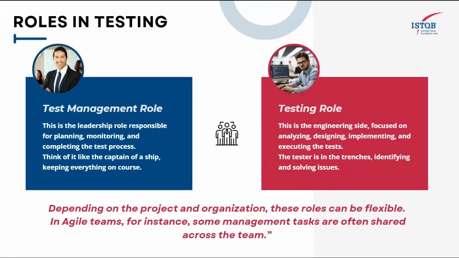Finally, let's talk about roles in testing. In most projects, there are two key roles: the test management role and the testing role. The test management role is the leadership role, responsible for planning, monitoring, and completing the test process. Think of it like a captain of the ship, keeping everything on course. The testing role is the engineering side, focused on analyzing, designing, implementing, and executing the tests. The tester is in the trenches, identifying and solving issues.